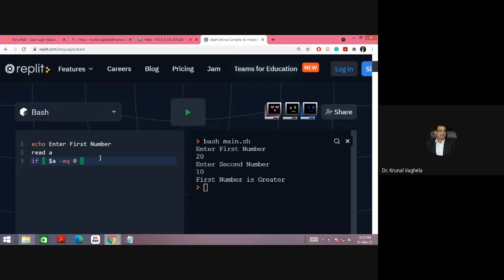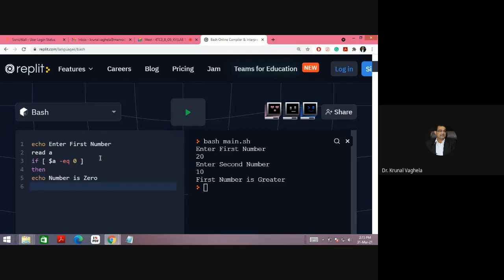If value of A is equal to 0, then echo "number is 0".